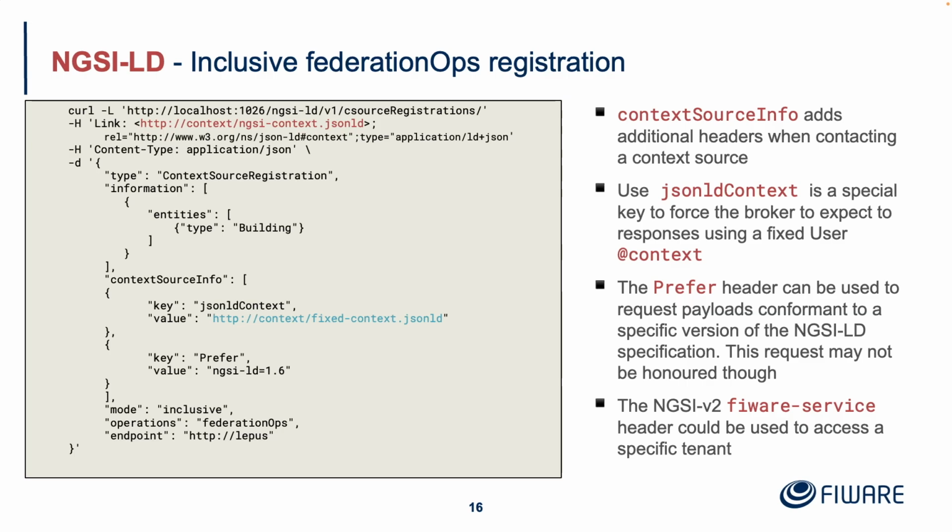The prefer header, as I mentioned, can be used to do this. A prefer header may not be honoured. It's a nice to have rather than definitely the case. And some of these values are being formally added by the ETSI specifications, so this is potentially subject to change. And that is where we are currently at.